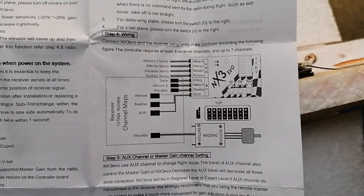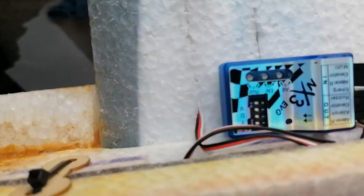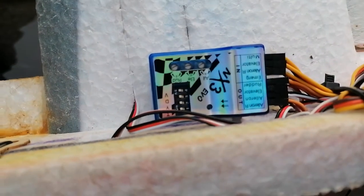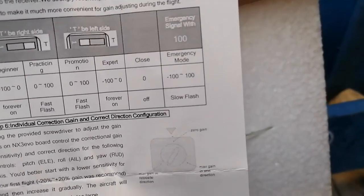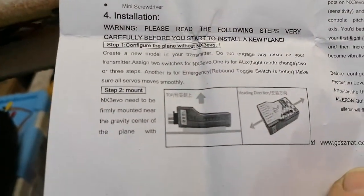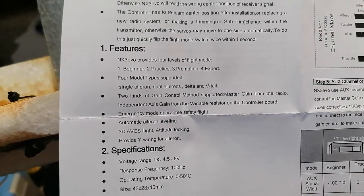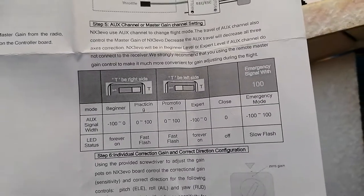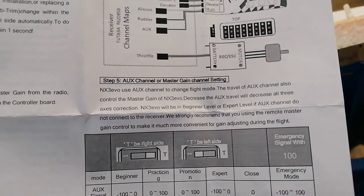The instructions are basic. There are your positions for those switches — those four — and they're all lettered. So you've got a slow flash, and the emergency is actually the auto level. There's step two — everything — and then there are your features. It comes with: one beginner, two practice, three promotion, and four expert. You've got four modes to select, depending on what you want to do with it. And there's your auxiliary five channel that I've got the mix on, so you can adjust it from the knob.